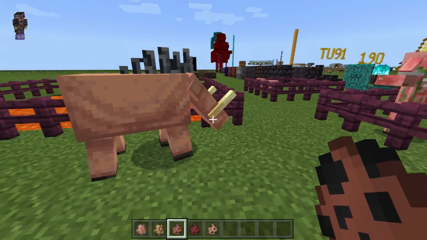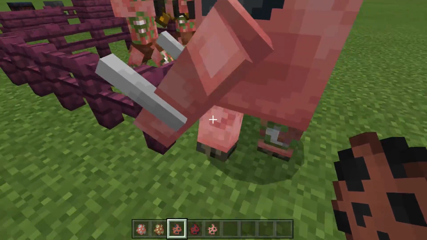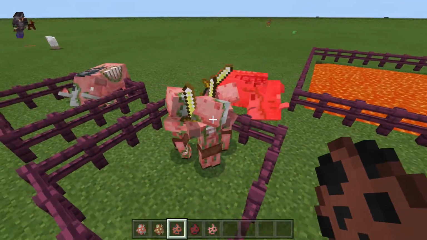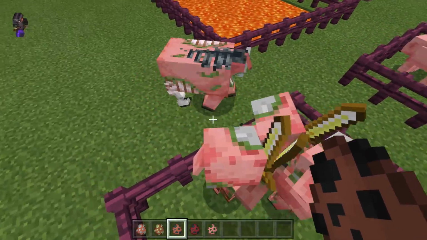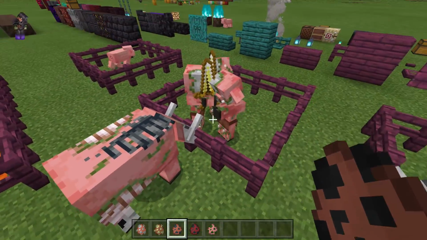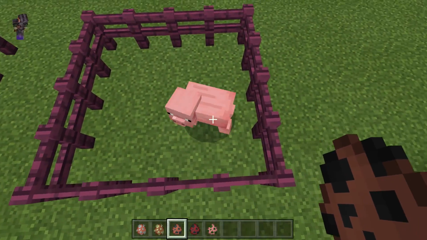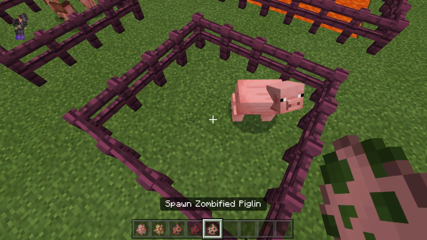But now we have Pumbaa in the game. But sadly, you can't bring him into the overworld because then he'll turn and literally go after anything. He'll even go after the zombified piglins too. There you go. They do have like 20 health, and they do have knockback too, so you gotta stay clear of those guys. We have a random pig in here for some reason.